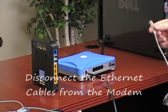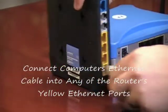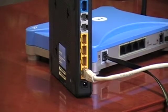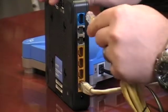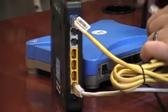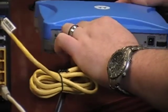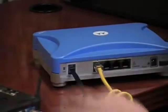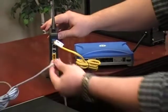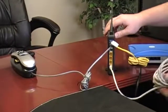connect the data cables that previously went to the PC and connect it into one of the 4 Ethernet slots on our wireless router. As well as connecting in the yellow Ethernet cord that we received with the router into the blue slot that we need to get the data from the modem. Now with the other end, connect that into the DSL modem or cable modem. And at this point you can plug in the phone into one of the gray slots. Slot number 1 if you have only one line, slot number 2 if you're going for the second line.